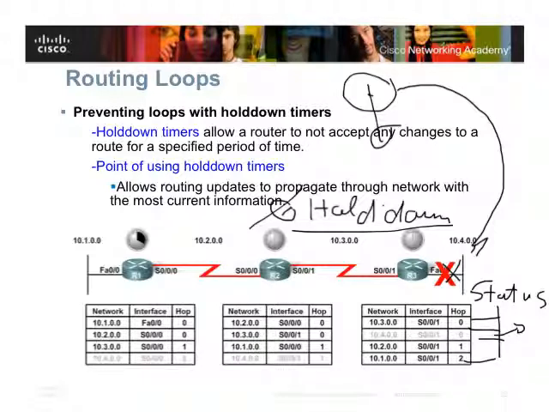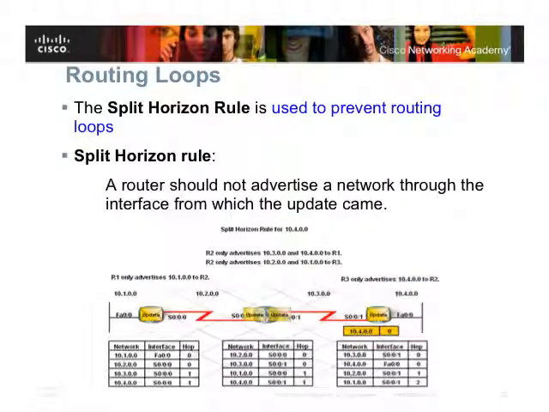Okay, so again, during the whole hold down time, I will allow the packets to be transmitted. I will not allow route updates. I will not allow the route updates to update the hop count about this route unless the status is reachable. Otherwise, I will keep the status of this route as possibly unreachable until the hold down timer elapses, in which case I will update this as completely unreachable, and then I can remove it.